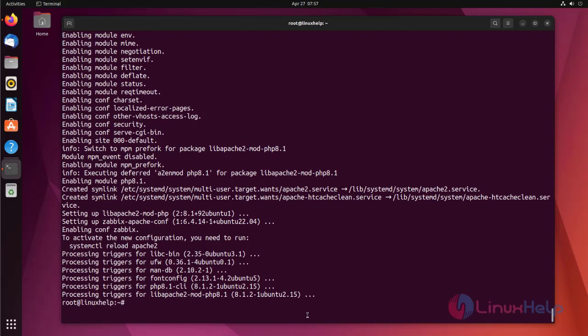Above packages are successfully installed. Now log in MySQL console.